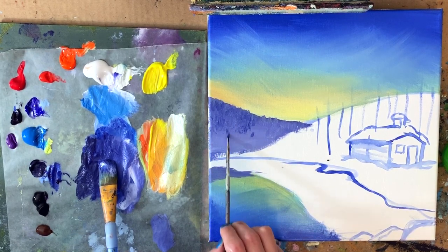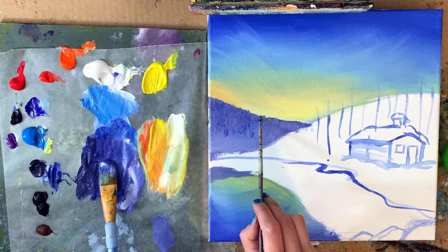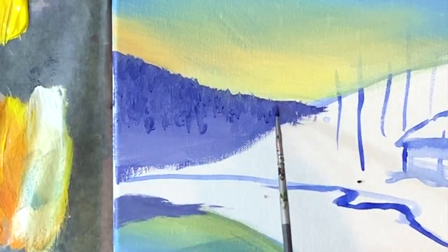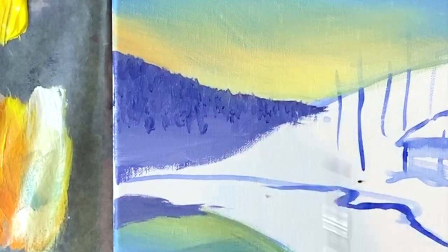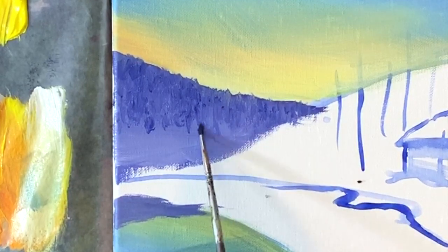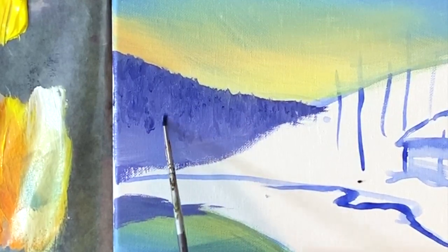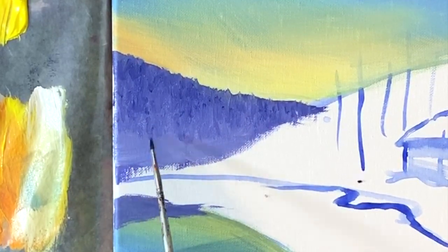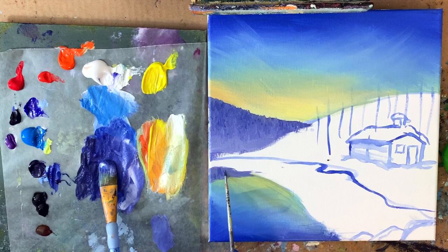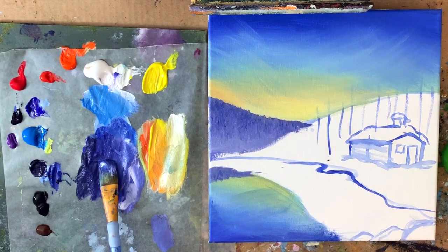Just manipulating the paint with your brush. And once you get closer to the bottom, things start to get a little blurry. We'll say it's a little foggy. And we'll just take the excess paint off our brush and we'll kind of just let it blend out. Towards the bottom, it's not going to be as clear. Just maybe a couple here and there at the bottom. Okay. And do the same thing here, just get a little bit of this. All right, that's looking nice.